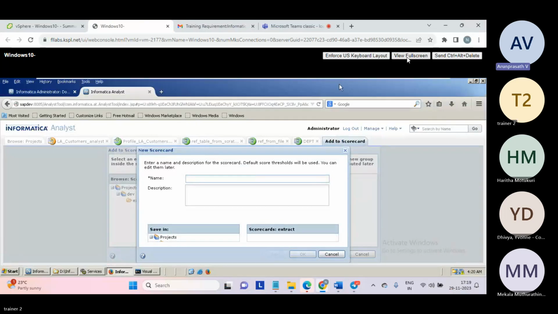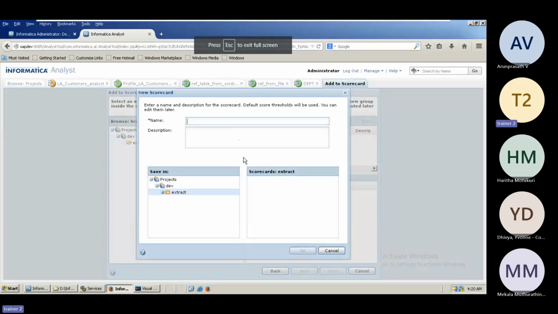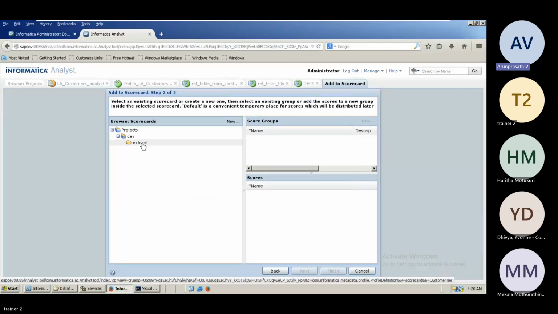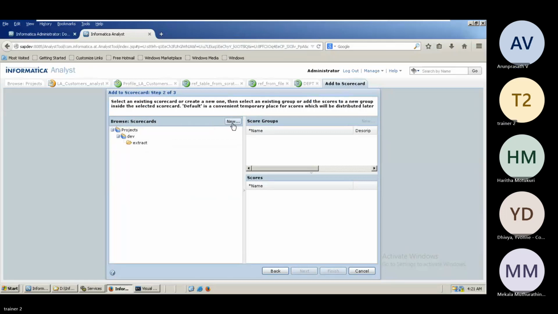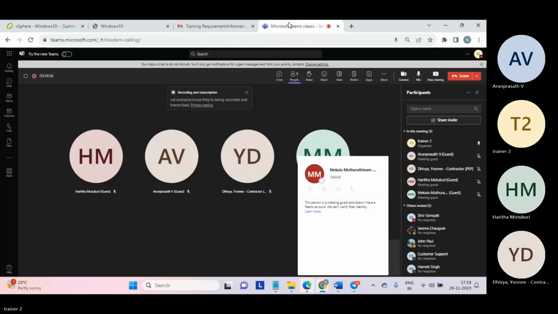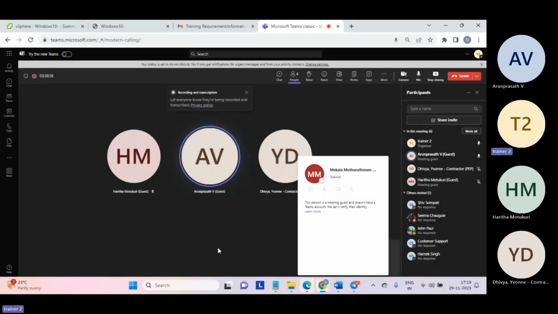We need to click on that folder. Arun, click on that folder, then you can see the new button, right? Not able to click. So what is the problem?